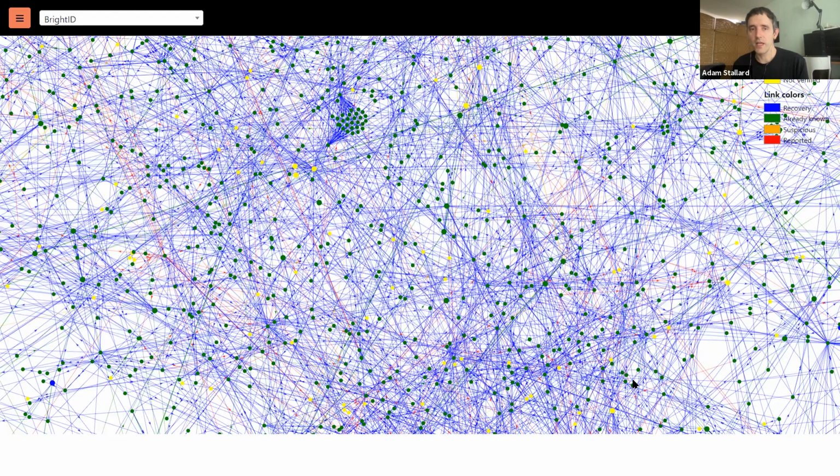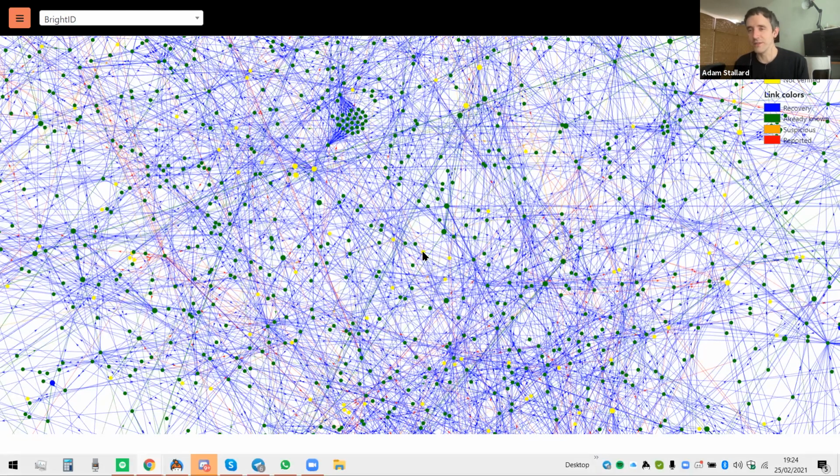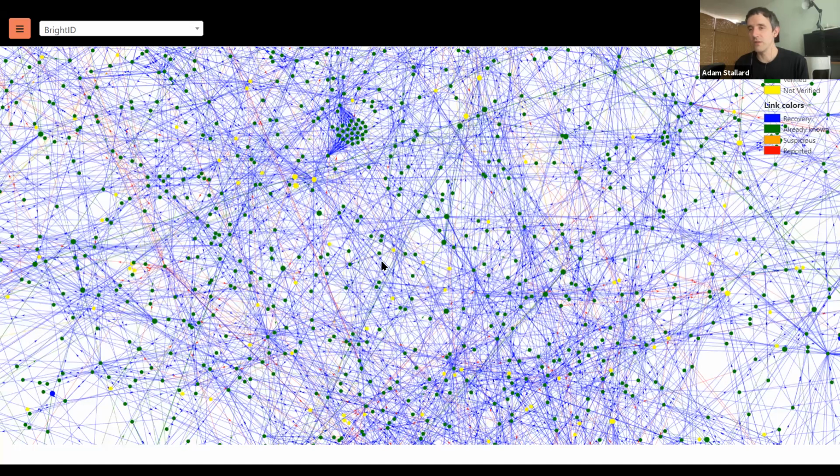Then from there, they arrive at different answers, and there are many different possibilities for how an application that wants to find out the answer to the question, is this person who's registering with me considered unique by BrightID nodes? One possibility is I could query 10 different nodes. Well, I guess you can't do that, since I think we only have 6 nodes right now, but you could query all 6 BrightID nodes that are running the same algorithm, and see if they agree on the answer. That's one way you could do it.